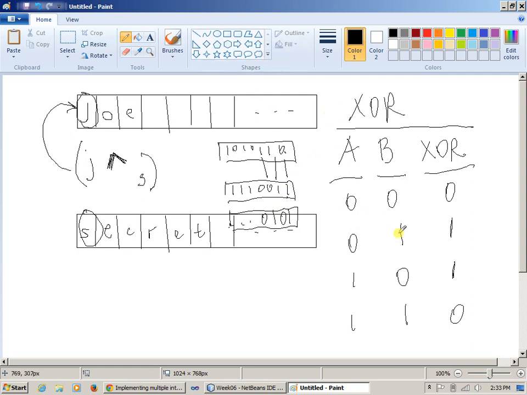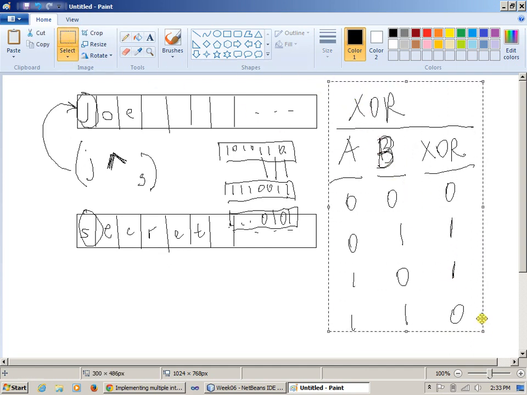But an interesting outcome of this, if B is the key, is this observation, and let me give you an example.